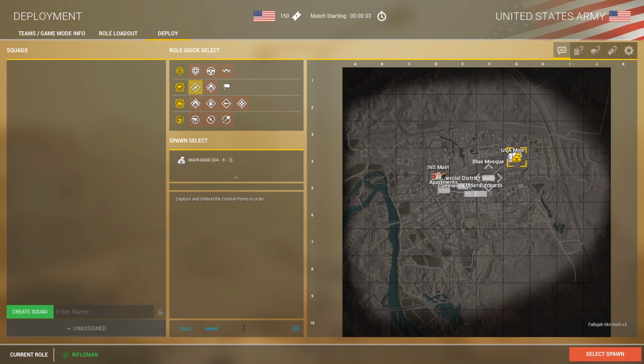Let's talk about seeding, what seeding a server means and what the purpose of it is. If you join a server and it's in seeding mode, you need to follow some rules to help get the server out of seeding and into live gameplay. Some servers will have a command that you can type in game to bring up the seeding rules, other servers will not, and you will be able to find the seeding rules on either their website or their Discord.